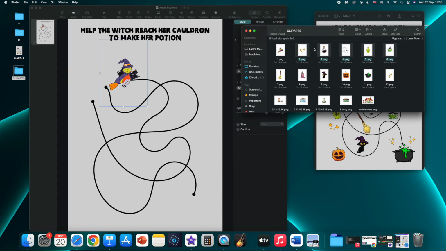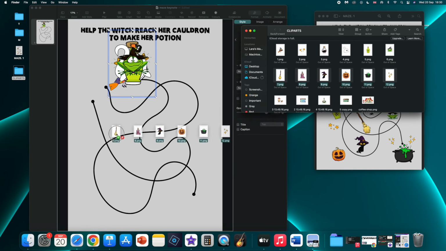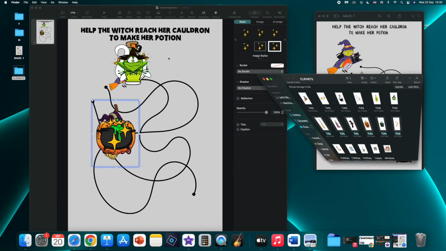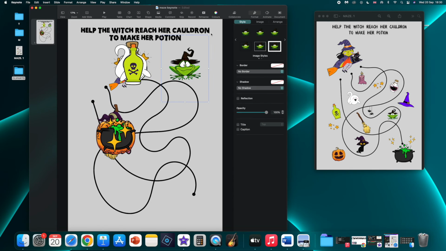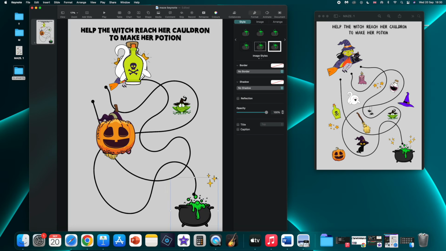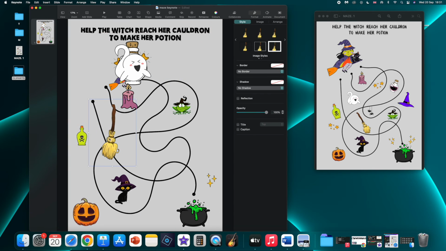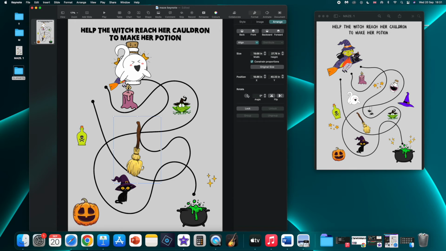I'm going to just click and drag all of them and reposition them as I go. Okay, so the little frog goes right here. Also, the way you tilt images and clip arts or any other graphic elements from inside Keynote is by clicking on Arrange, and then you have this little wheel. So you just rotate the wheel, and as you can see, you position your graphic element as you like.